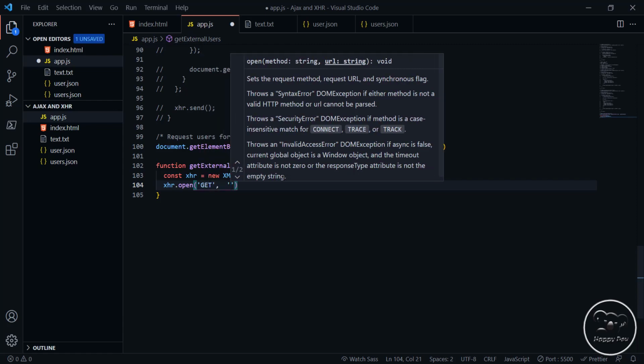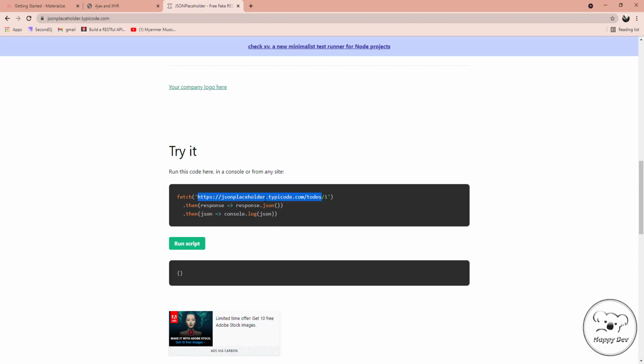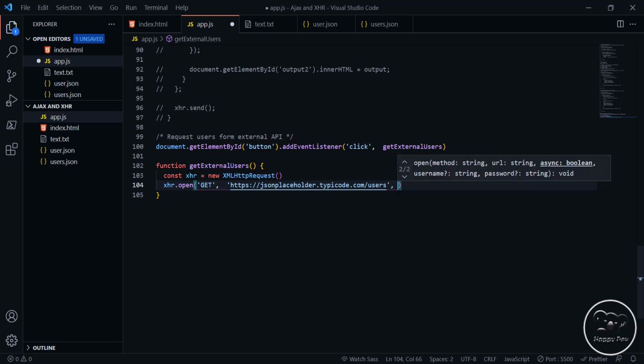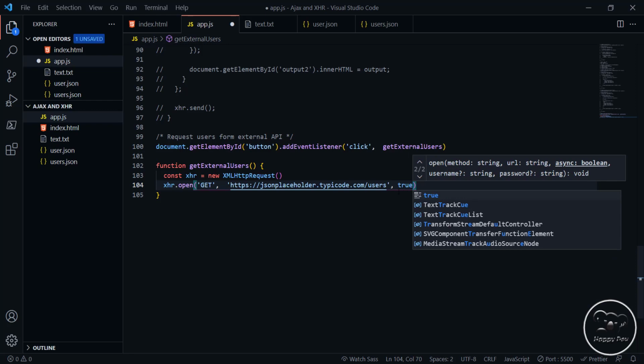Now we open this one as I talked about. We copy this one, the link, and paste. I don't want to get todos. I want to get the users. Another one should be true.